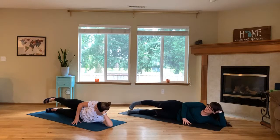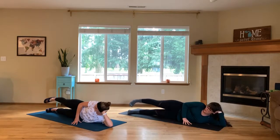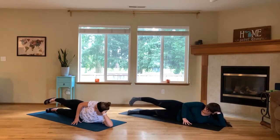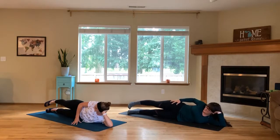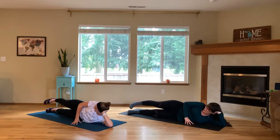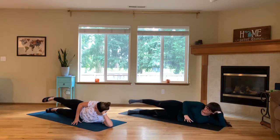So this side's a little bit harder at first. Make smaller circles than you probably want to until you get warmed up. Again, check in with the toes. Make sure they're trying to point down towards the ground and start really feeling that burn in your glute. Maybe starting to make a little bit bigger of circles. Really engage the glutes here.